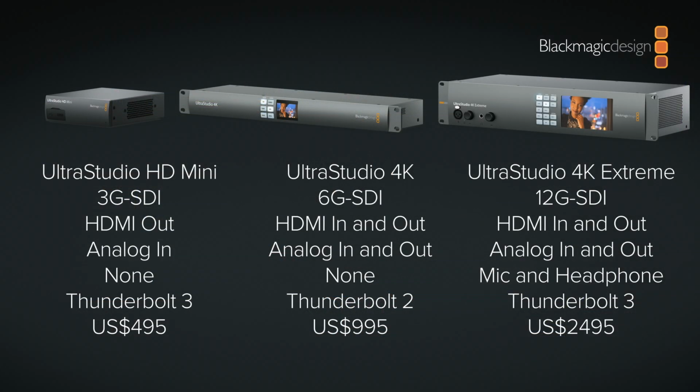Now the problem I've got is that the UltraStudio 4K has some limitations, as you can see here. It's getting old now. The features are slightly strange, not quite suited, I think, to what we need to be doing. But the big thing is it's Thunderbolt 2. It's not Thunderbolt 3. The other two models are Thunderbolt 3. And one of the other problems we've had with this model is an older generation of technology generated a lot more heat, and so the fans are a little noisy. That's one of the complaints we had with this model. So we think the UltraStudio 4K, being such an old model, it's now time to replace it. And that's what we've done.